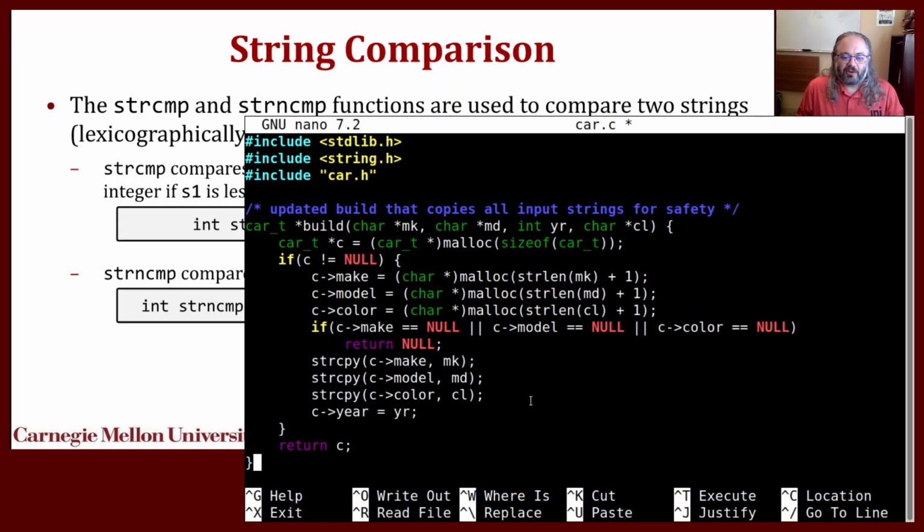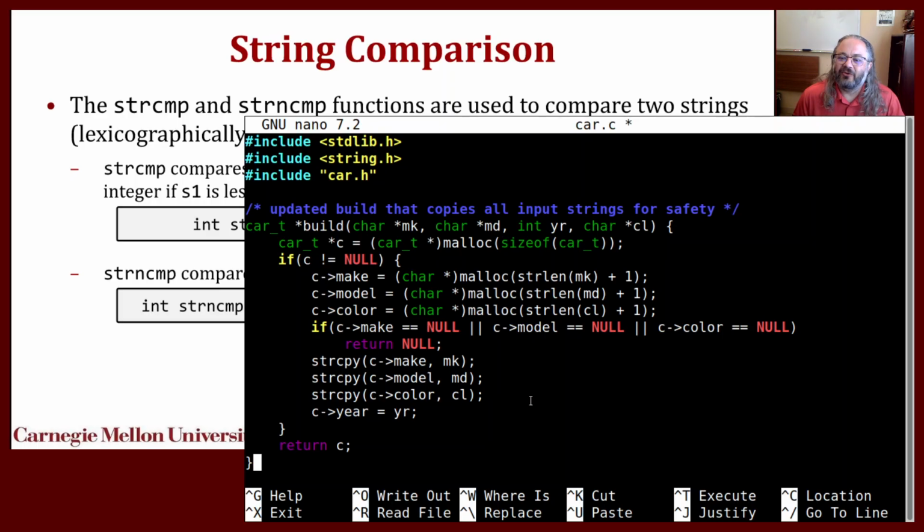So this improves the car by essentially making it safer. It makes our car builder safer by making a copy of the string that was passed rather than simply pointing to whatever the program provided. Because it's possible that a program calls build and then actually deallocates the strings that were used and passed to this function. And if that happens and we continue to use the result of our previous build, we might accidentally point to things that have been freed. So this is safer because it prevents a use after free issue.